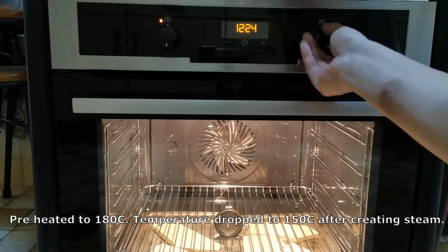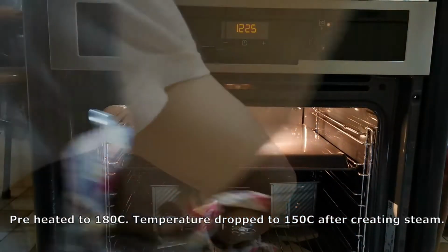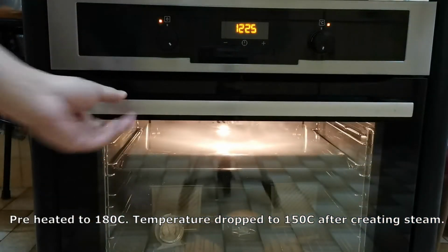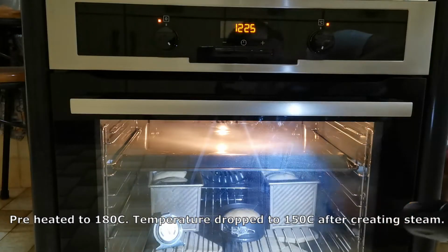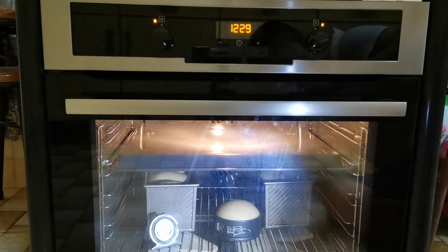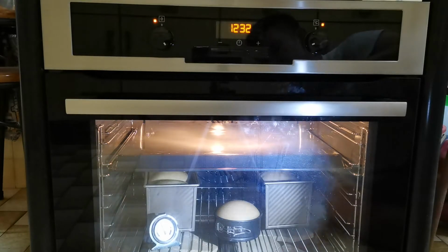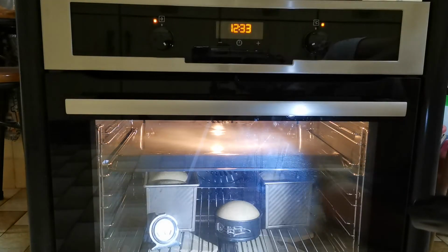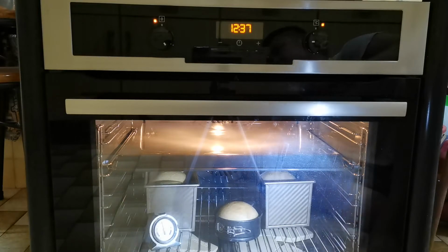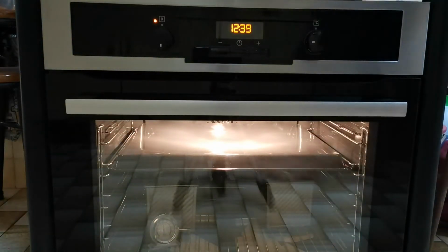180. Now to set it to top and bottom. Oven thermometer 150 degrees. It's still 150 degrees. Time to take the first one out. Let's also take this out.